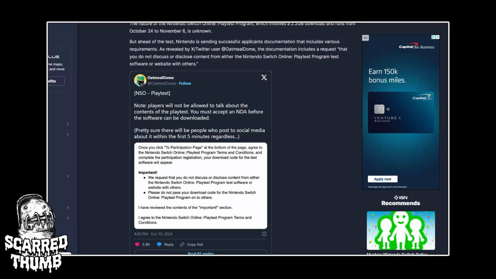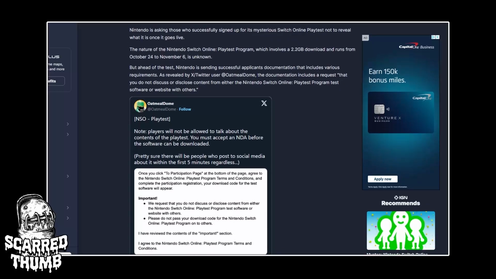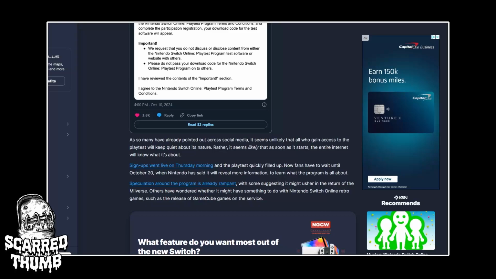So this is a participation page. It's an online Nintendo Switch playtest program, which involves a 2.2 gigabyte download and runs from October 24th to November 6th. But it's unknown what it's going to be about. Who knows? Very interesting. And the playtest has quickly filled up, so the signups went live on Thursday morning.